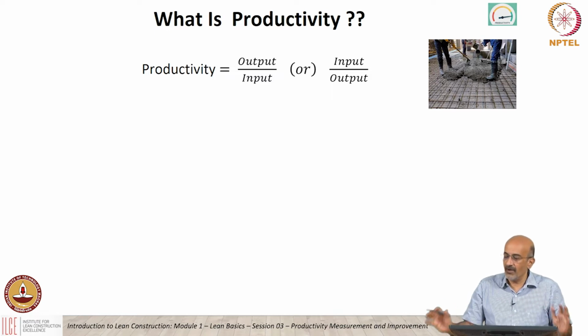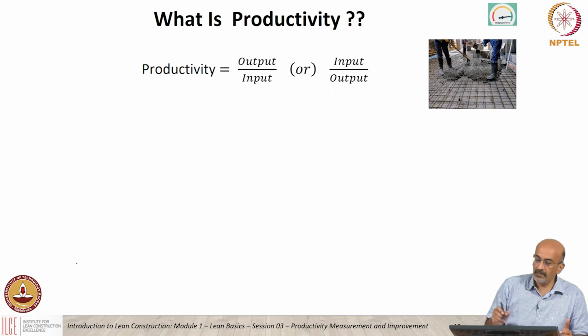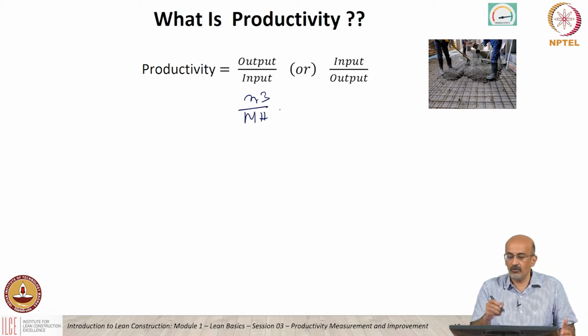So you can see an activity going on there, that's concreting. What would be output here and what would be input? So we are looking at concrete poured. You had mentioned certain kinds of factors, they were correct, but can we be more precise? Concrete poured means what is a unit? Cubic meters of concrete poured. Okay, so the output would be cubic meters of concrete. What would be the input? Man-hours. Yes. So this would be meter cubed and man hours. That would be one potential measure, that's output by input.